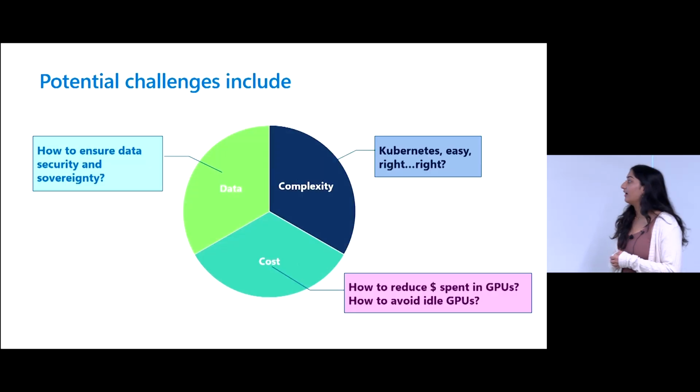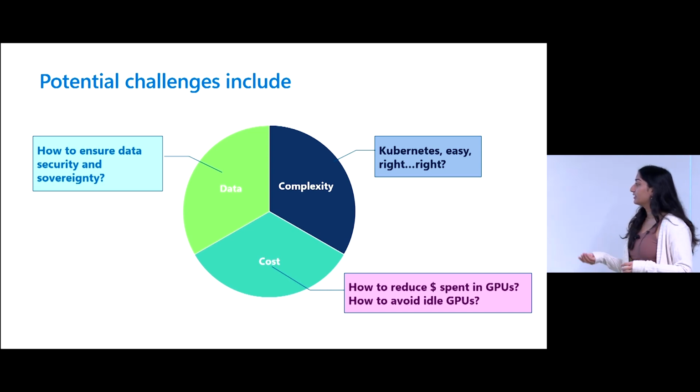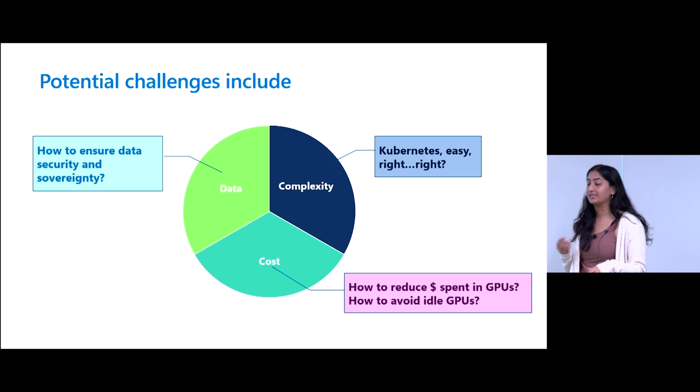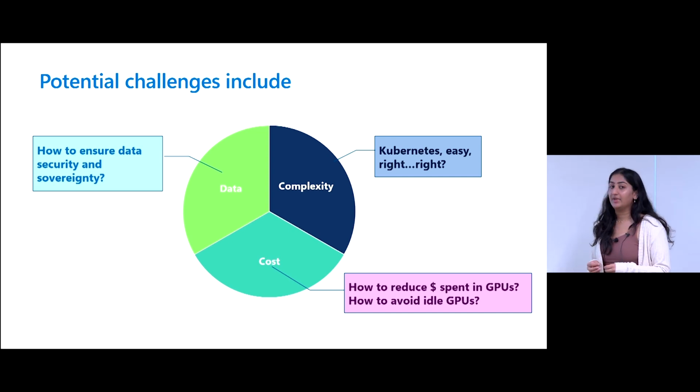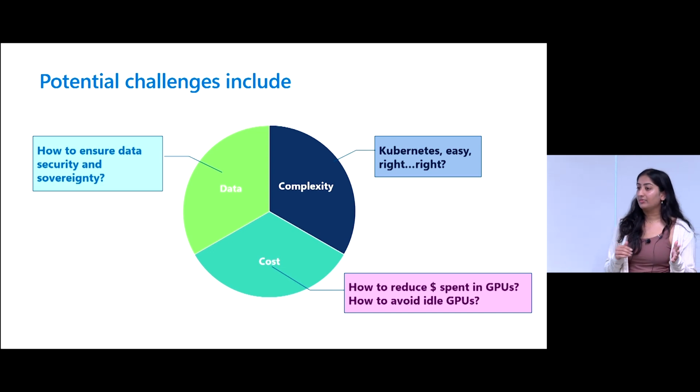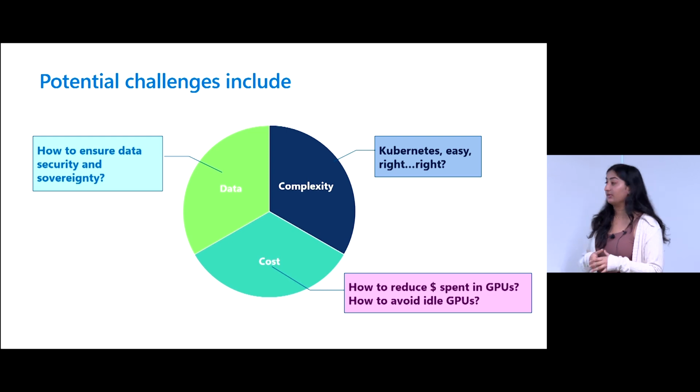There are some things that we've identified that may seem like potential challenges in getting started. How would we ensure data security and sovereignty? Kubernetes itself can be a bit intimidating, and then how do we reduce the spend on GPUs? We know that all these GPUs that are being released may be more complex, but with that, sometimes costs are introduced. And we want to make sure to use them to their best extent without causing GPU out-of-memory errors, just optimizing the performance of GPUs for AI workloads.